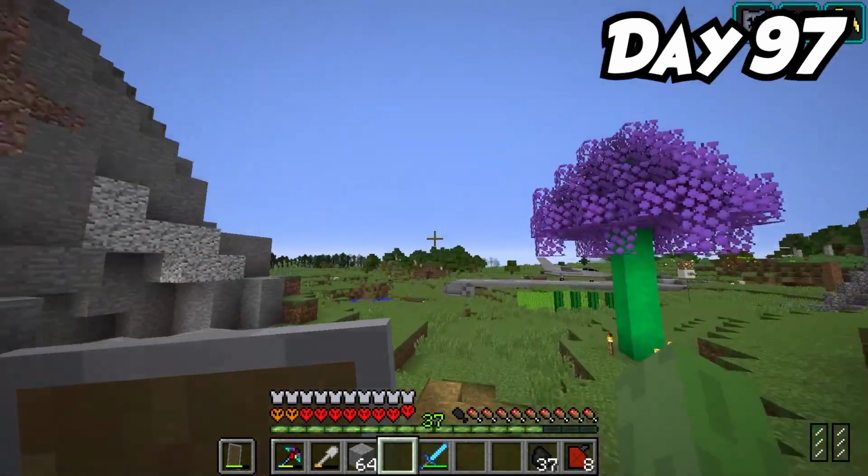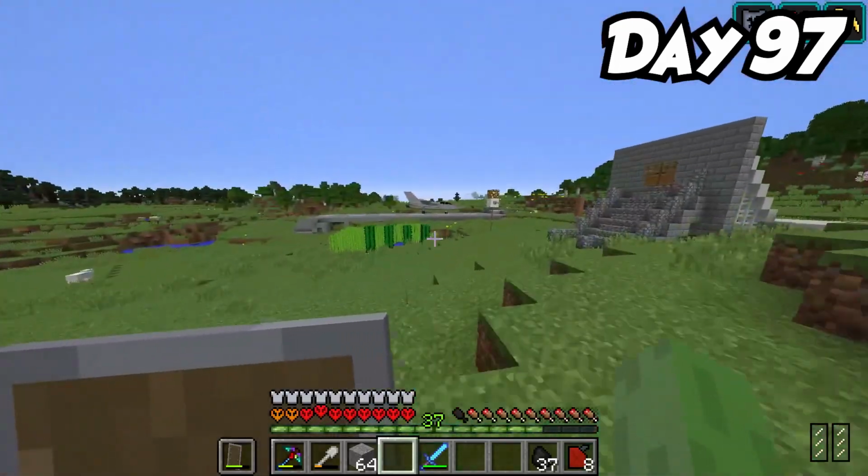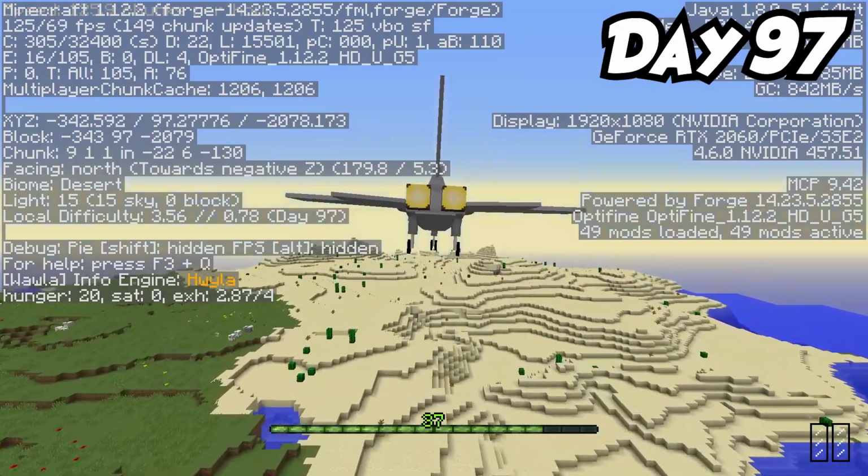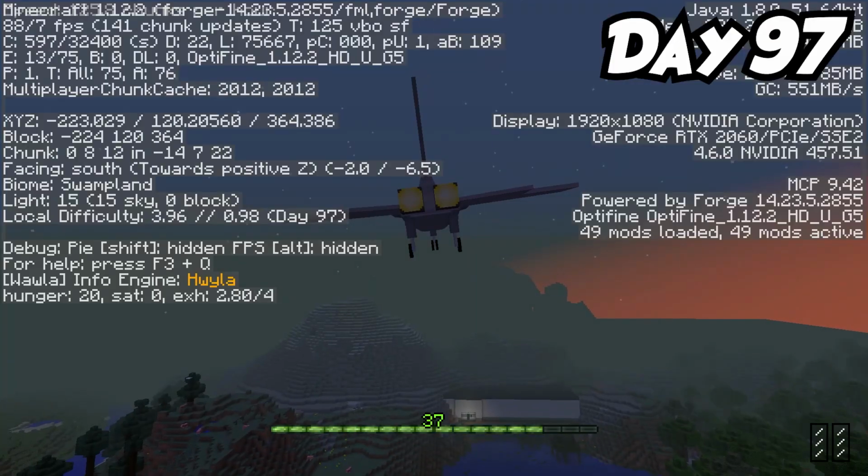I was going to work on something else, but I figured I needed sand because I am always running low. So I flew the plane all the way to the desert with ease. And I got a bunch of sand and I came home at night.